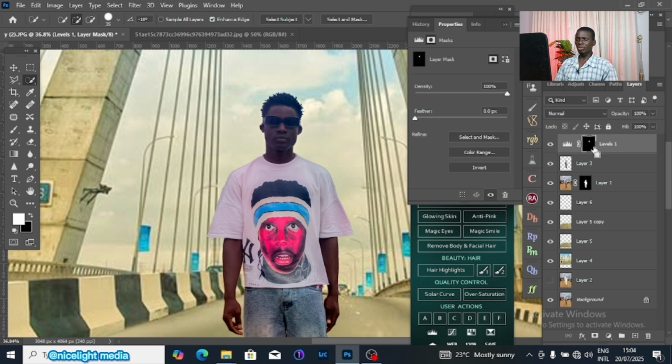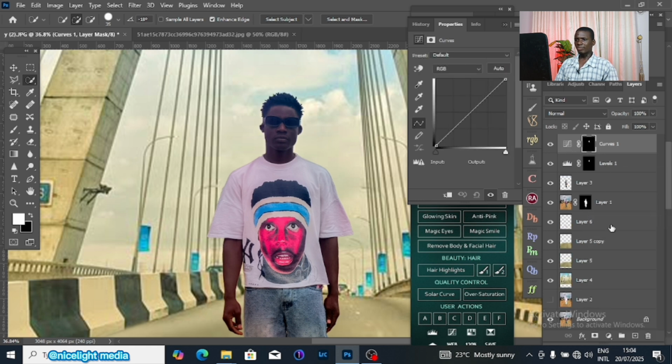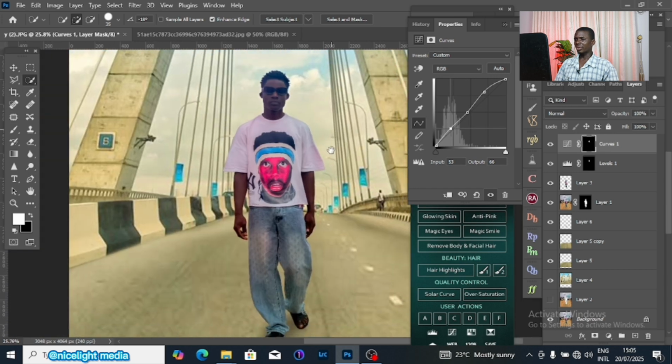What I'm going to do again now is to click it again, then come here to my curves. On my curves here, I will take this up a little. So I will reduce this and take this up a little. Yeah, this is okay now.